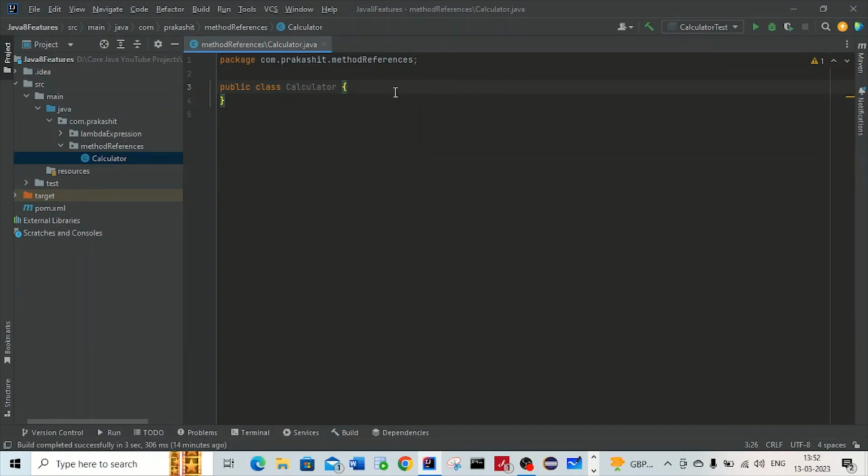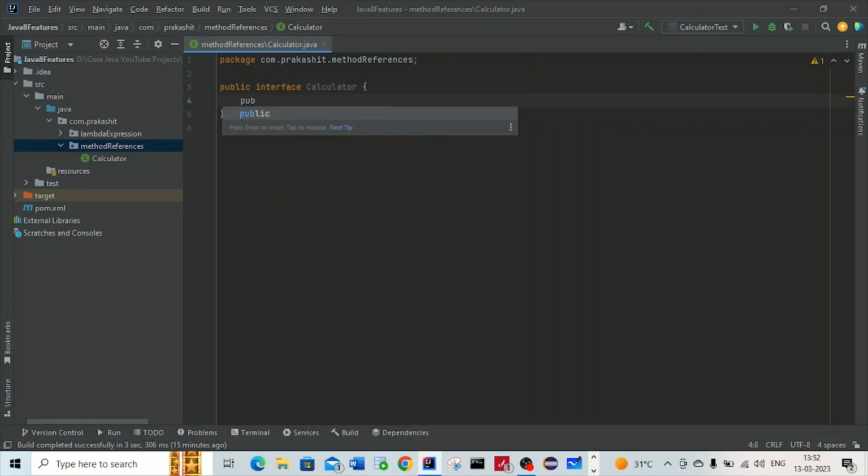Sorry, this is one interface, which has one public int calculate method.